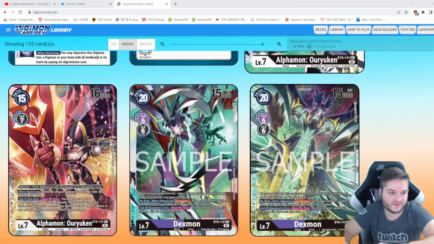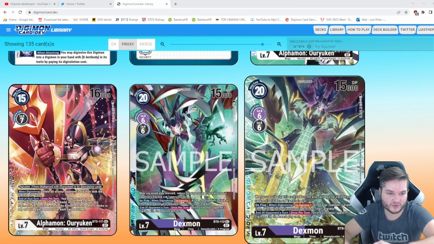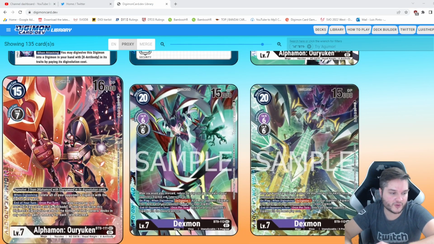And then we have the 2 secrets, which are actually black and purple, so I guess we'll go over them here. Alphamon is insane. 7 cost to Digivolve, 16k DP. When Digivolving, like level 7, it's gonna delete all your opponent's Digimon with the highest play cost. Pretty standard stuff, right? You're level 7, you get a big board clear.